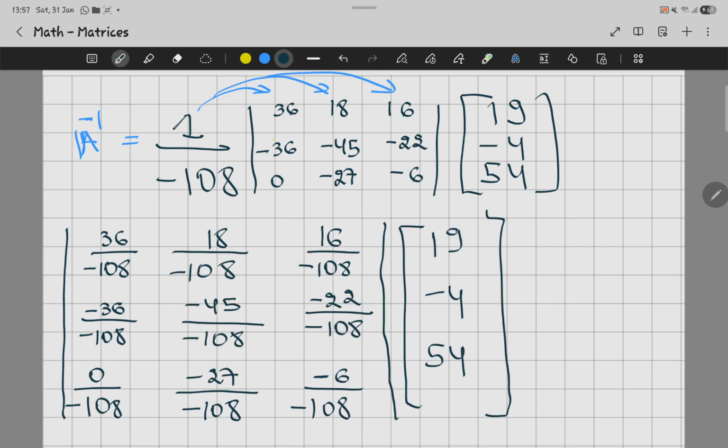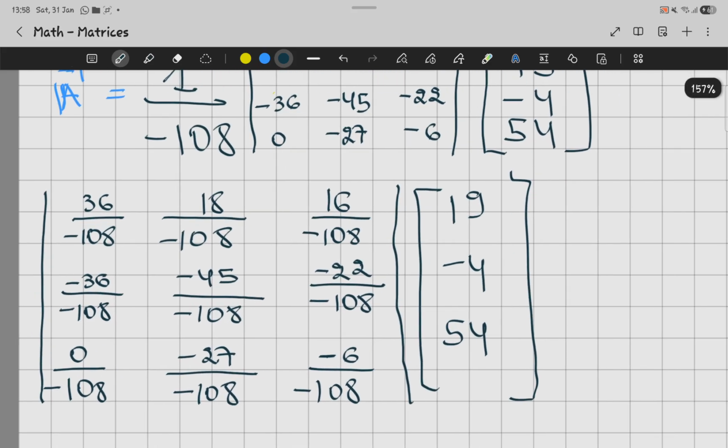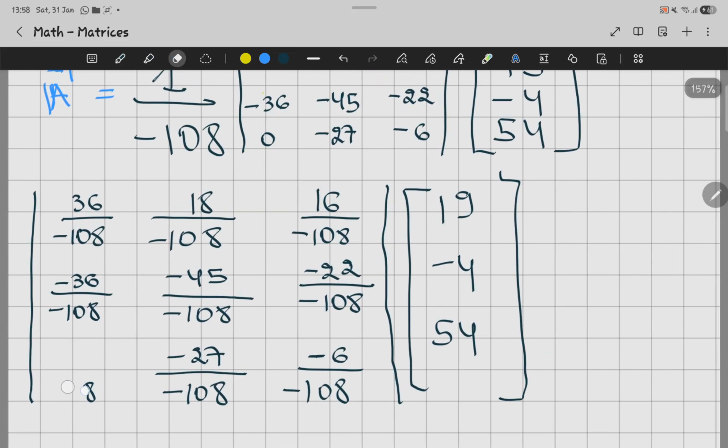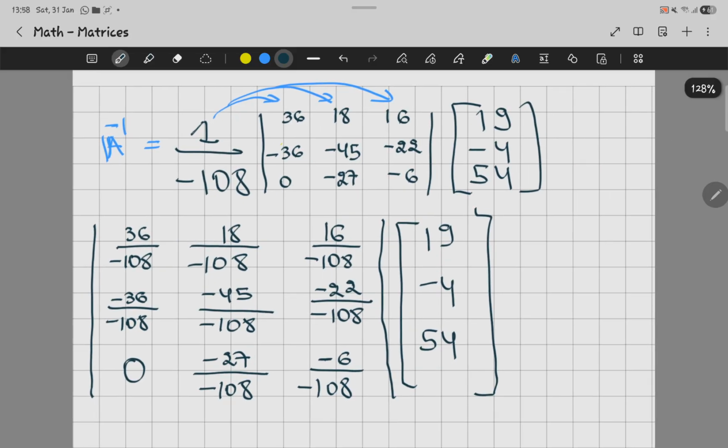So this is what we're going to get if we multiply the denominator of that fraction with everything inside, and since it's 0 over something, all of this is gonna be just 0. Okay, so this is what we get.